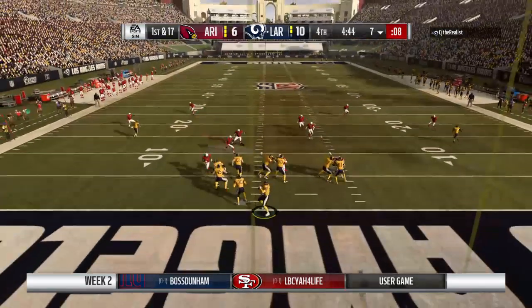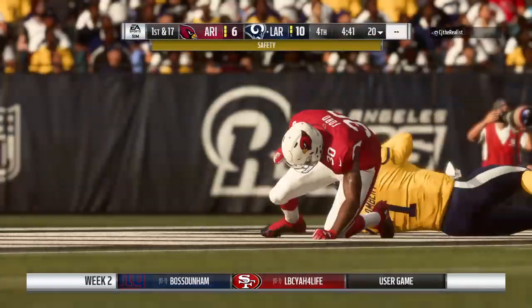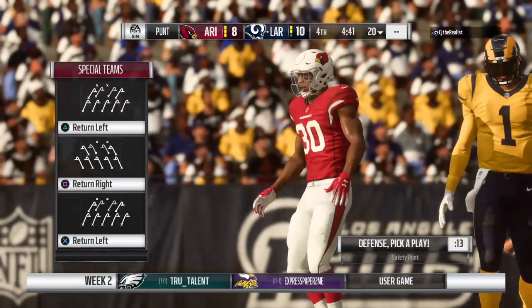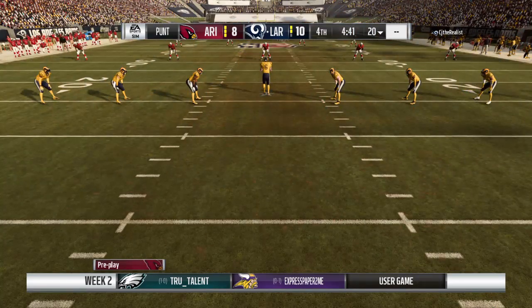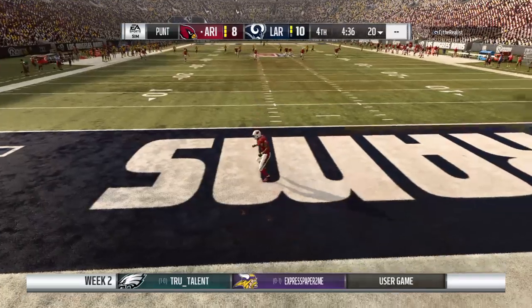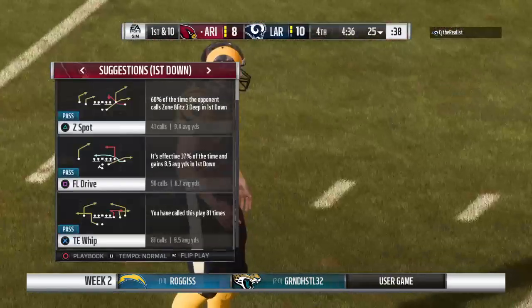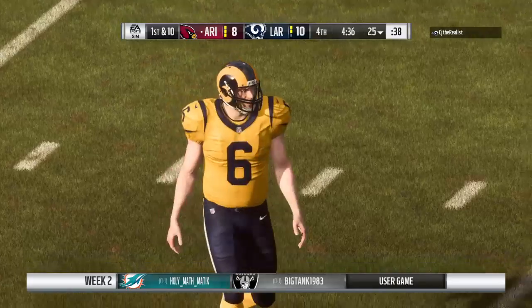Hot. Looking to throw. Lambert. And he's going to go down. He backed up into the end zone, and this is going to wind up a safety. Well, I think you can go ahead and give your punter an assist on that one. Pinned him deep, and the defense comes through with 2 points. You're exactly right, partner. This was all set up by a great punt, and if the ball goes in the end zone, this never happens. So great call. Give the punt team and the punter some love.